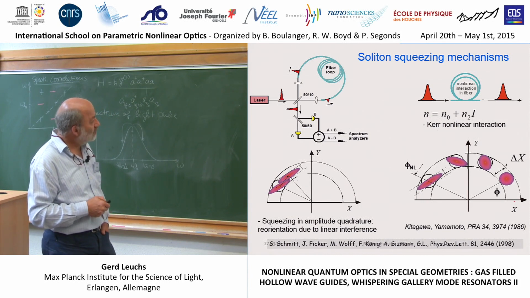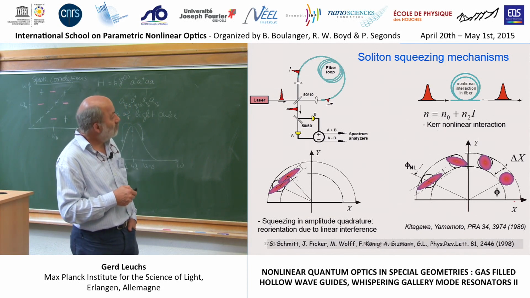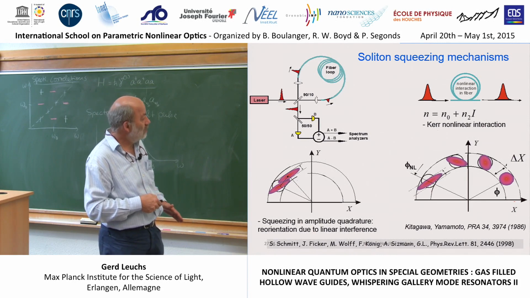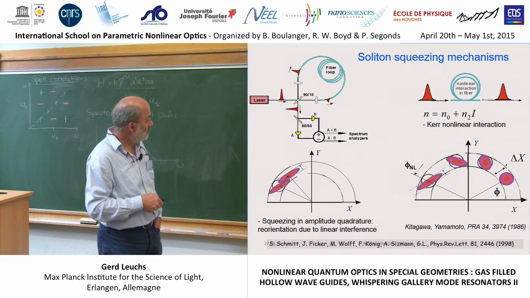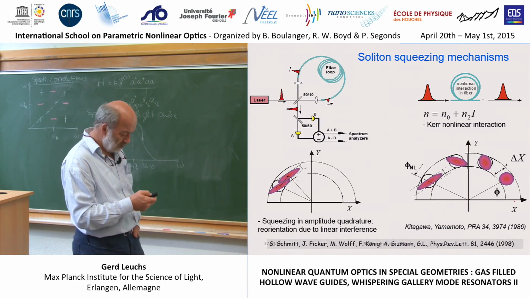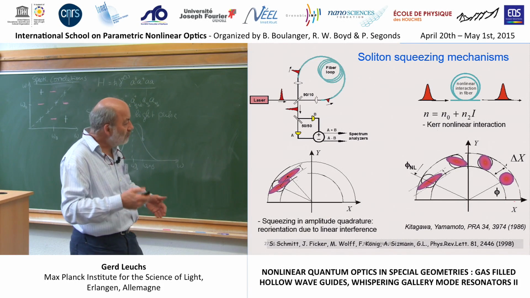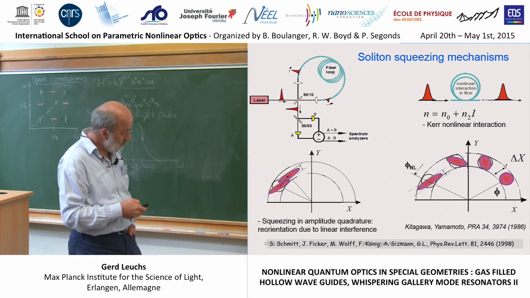And the way this was done here is that there was a largely asymmetric beam splitter in 1910. So the larger pulse sees the nonlinearity. The 10 times less intense pulse sees much less nonlinearity, and this is then used to translate the squeezing, which happens to the higher intensity pulse, so that the squeezing is observable. That was a theoretical proposal initially by Kitagawa and Yamamoto in very general terms, and this is a realization with a fiber, with solitons in a fiber.